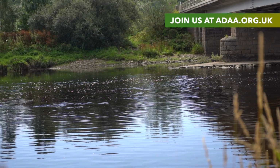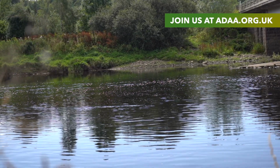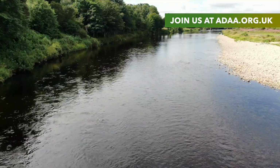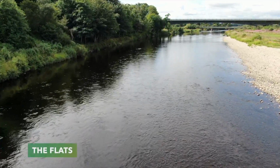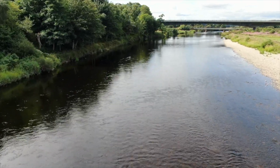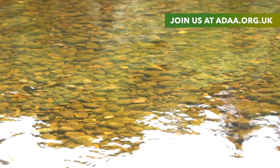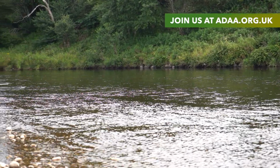Now deeper and wider than formerly, it is a challenge for the fly fishermen and is expected to fish well with the spinner at specific times of the season, and with due regard to the Dee Conservation Code, when river levels allow the method. The first of the good fly fishing water starts immediately below the new Aberdeen Bypass Bridge, in an area called the Flats, a gently shelving section of the river featuring classic glides favoured by resting fish when the sea trout run is on. With easy wading from the left bank, fish lying between mid-river and the right bank are easily covered. In high water they will lie closer into the left side of the bank.